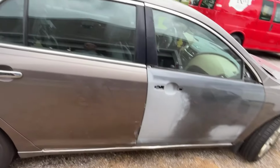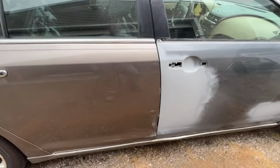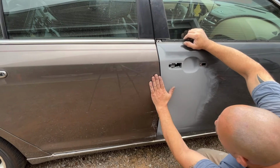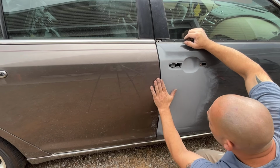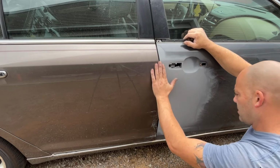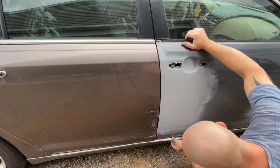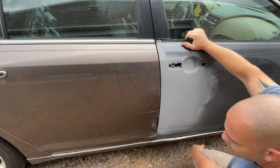So I'm going to probably take a break for a little bit just in case it does rain, because I'm going to have to grind this down to bare metal, and we're going to have to stud gun this out down here. We're going to have to hammer this in a little bit up here, and then we should be good to go. Actually, yeah. And I'm about to see about getting a new molding for this rocker molding. It's a little beat up. See if I can get one from the junkyard.